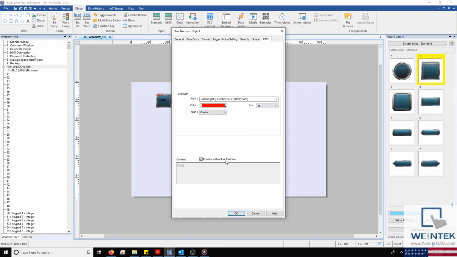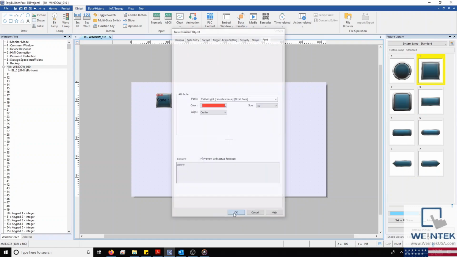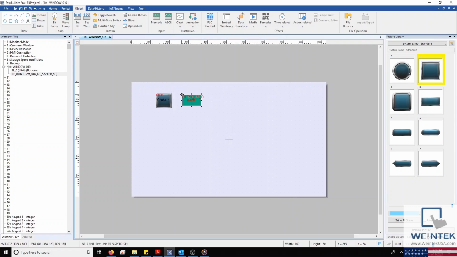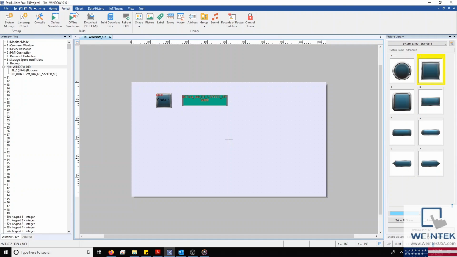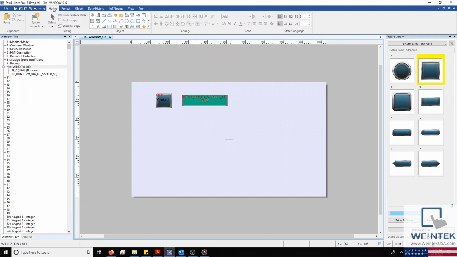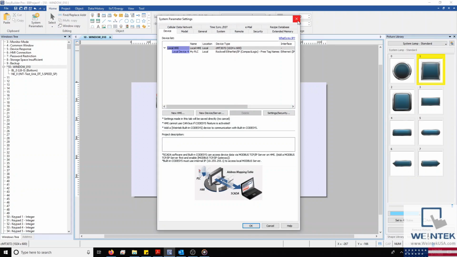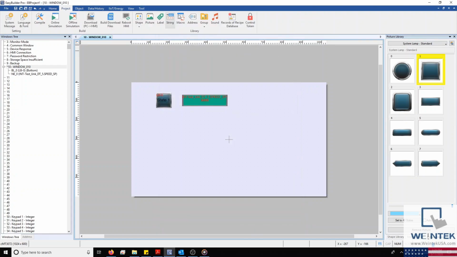With our object configuration explained, let's go ahead and close our object by selecting OK in the bottom right corner. And then we'll place our object onto our work area as we did in our previous example. Within our next example, I'm going to demonstrate how to create your own tags within our address library. To do this, I'm going to be using the HMI's local registers, but tags can be created for any device without predefined tag names. To create our tags, I'm going to begin by selecting our Project tab. And you'll notice within our Library section, we have a selection for device addressing called Address.